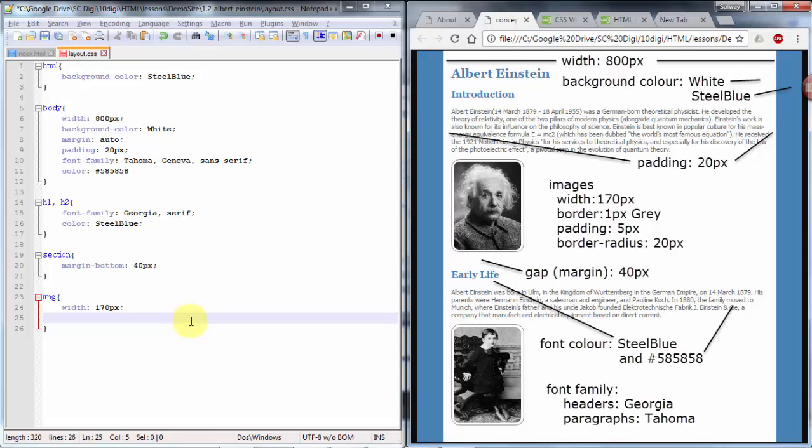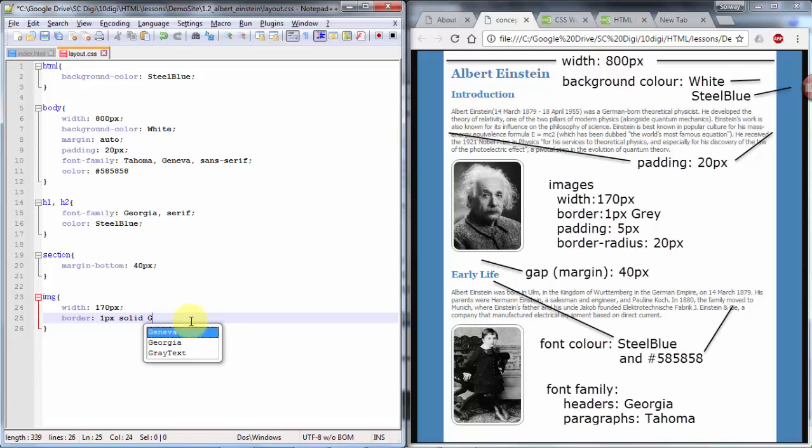Then we're going to go for border. So we'll put the border. Now it's 1 pixel. So you put the width of the border first, or the weight of the border, and then you put the style. So you can have solid or dashed or whatever you want. Have a look at W3 Schools for the various options. And then the color. So the color here, what do they want? Gray. And whether you spell that AY or EY, it's going to work. Let's put the padding.